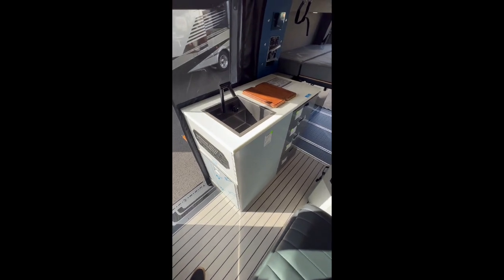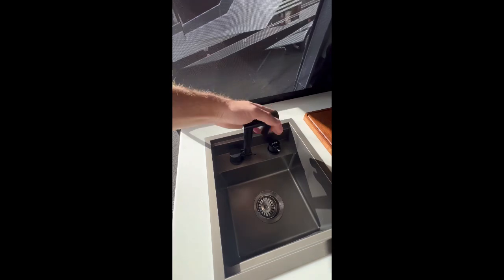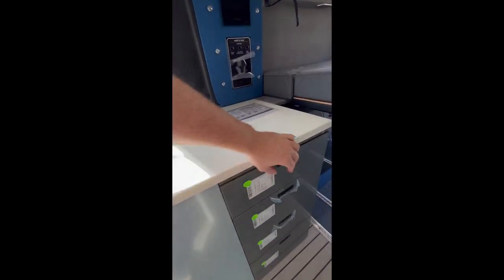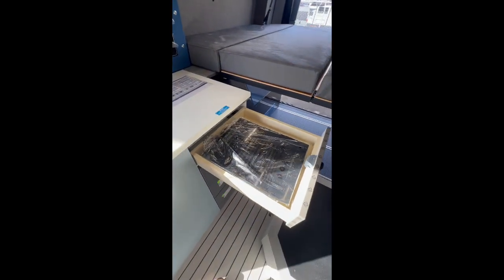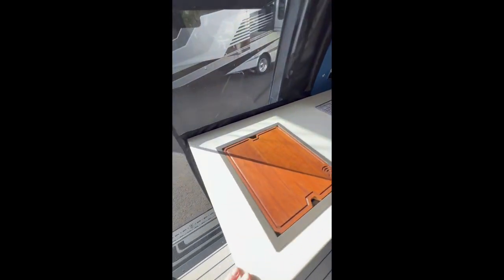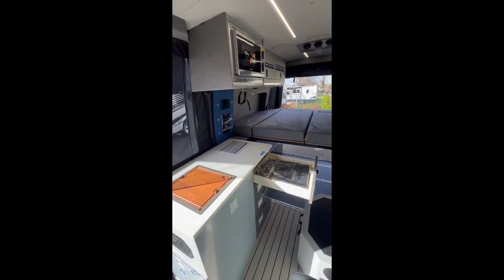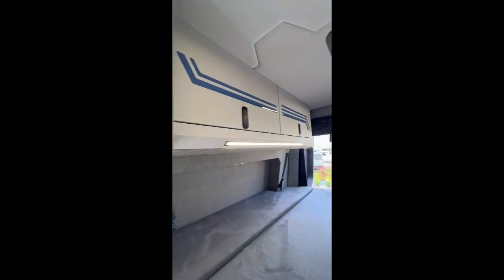All right, with the cutting board removed, got a nice deep sink. This all just folds right in. We can move our cutting board right back on top. And then in this top drawer, induction cooktop. It's fully movable, so we can either use it up here on the countertop, take it outside on the table, or wherever your little heart's content. Microwave up top, and more storage.